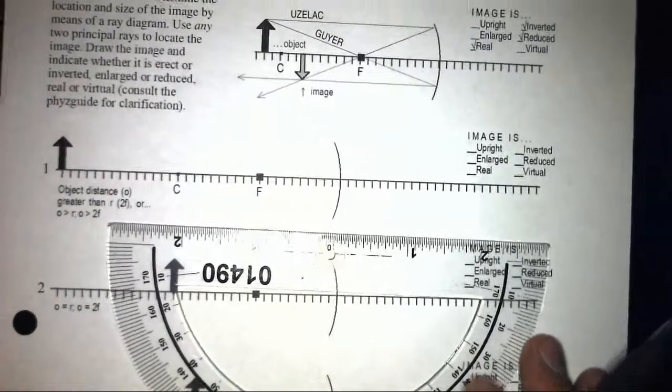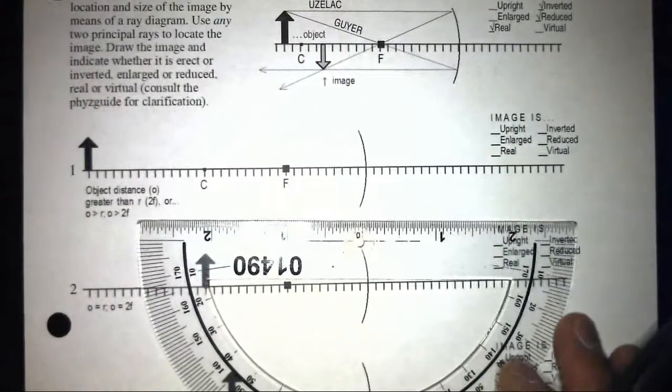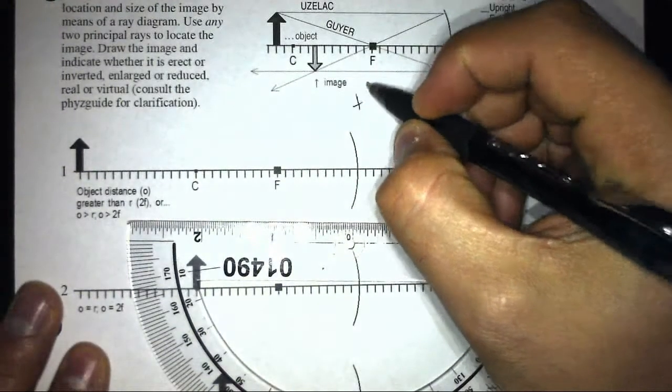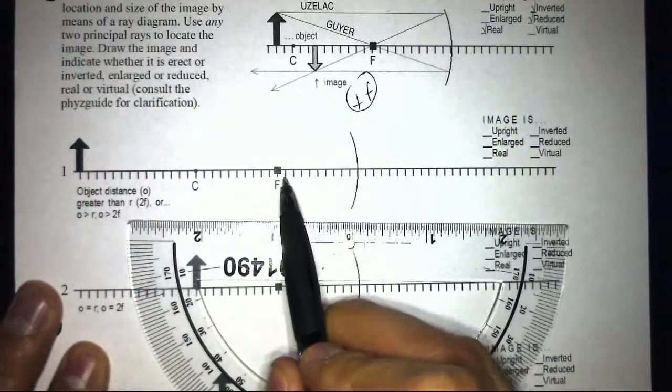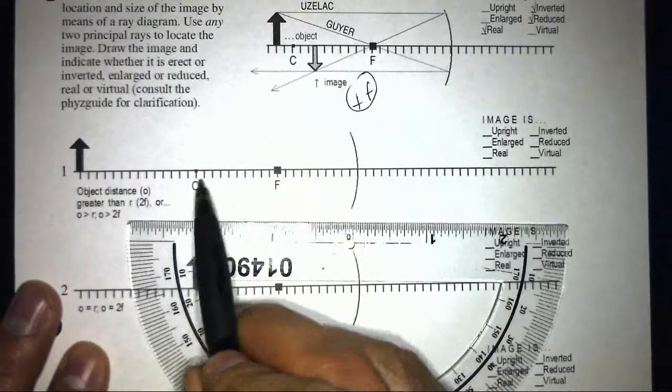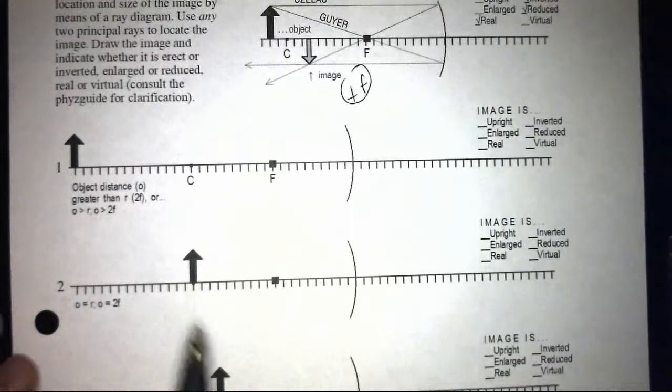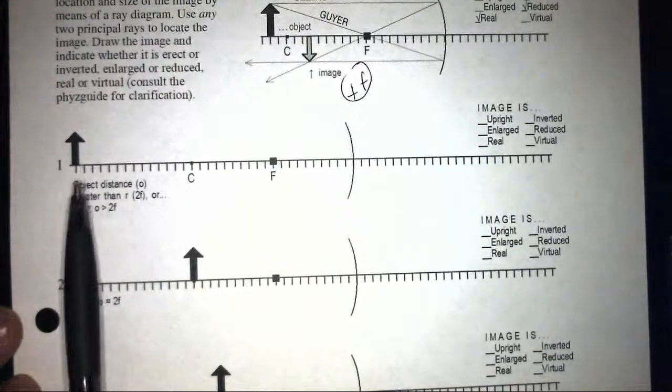All right, let's practice drawing some ray diagrams. The first ones we're going to do here are for concave mirrors. Remember, a concave mirror has a positive focus, which means the focus is in the front, and remember the center of curvature is twice the distance beyond that. And notice that with all these, we start with an object that's beyond the center of curvature.